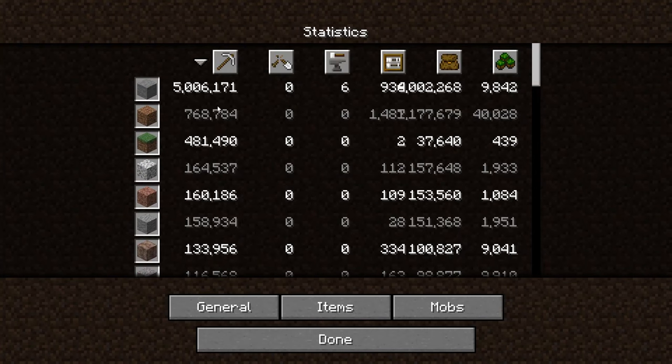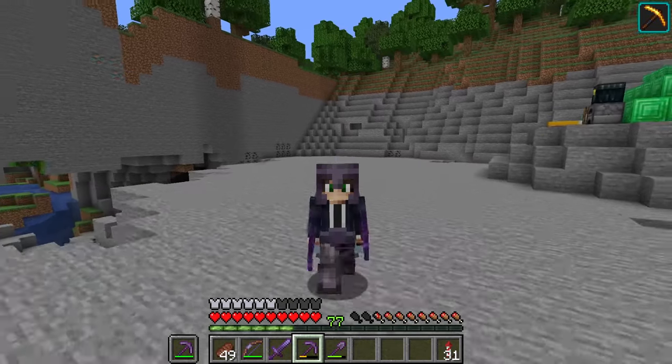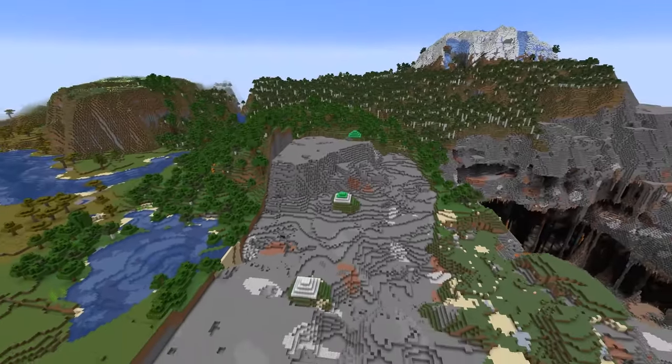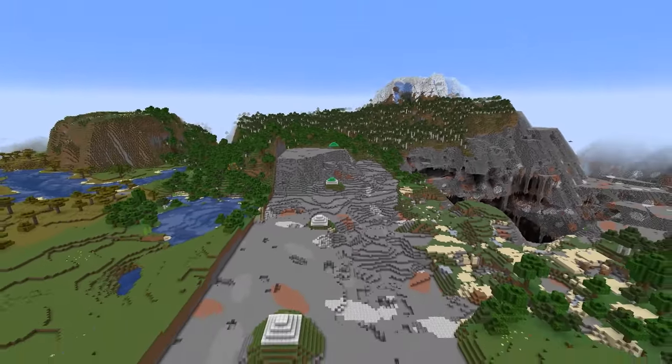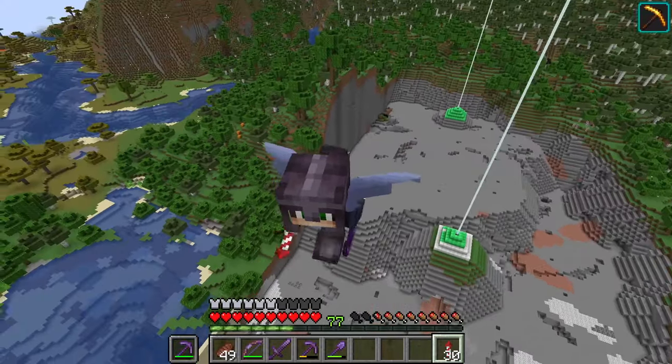If we go to the statistics, we can see that we surpassed the 5 million blocks. It's really cool, it's really crazy, it's really amazing. And if you take a look at how the world used to be, and how it is right now, that's the best way we can say goodbye.